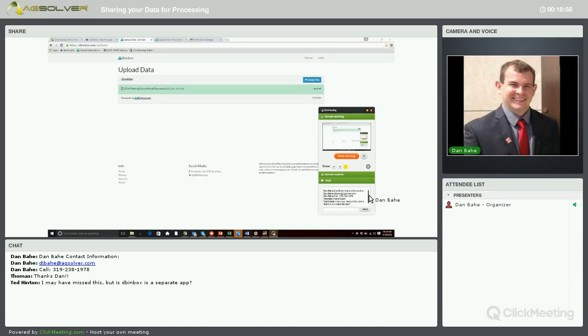It's just a third party that we use to upload machine data, so the team at AgSolver can process this yield information for you, so you don't have to sit there and take time out of your day to upload this information to your PZM account. That is just another service that AgSolver offers on the back side.